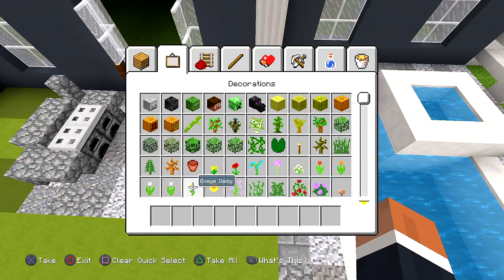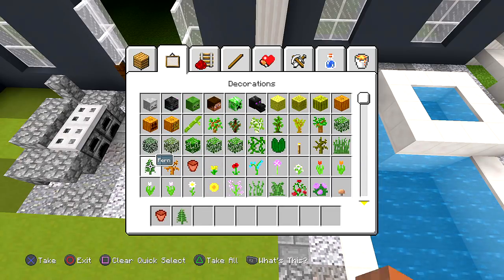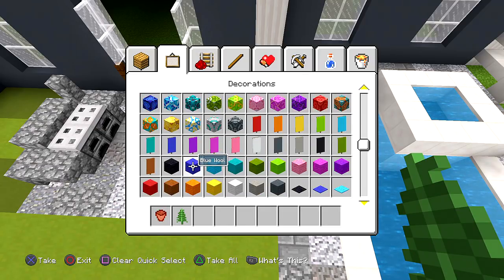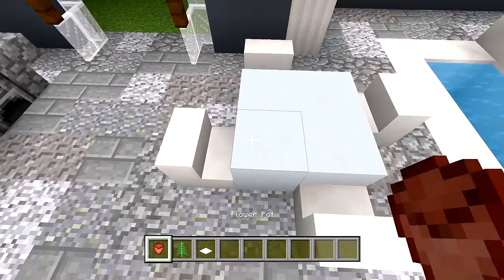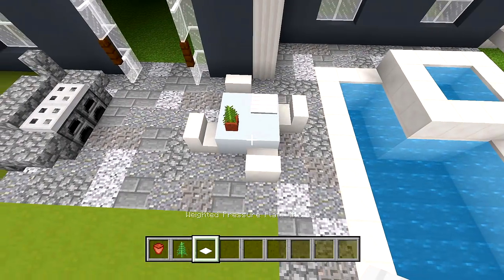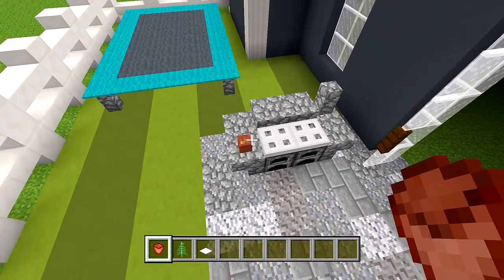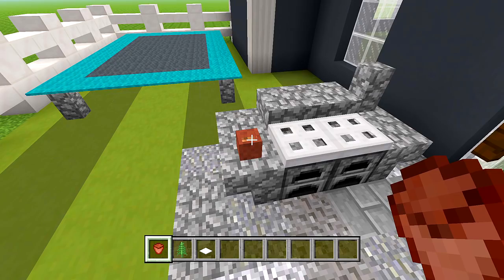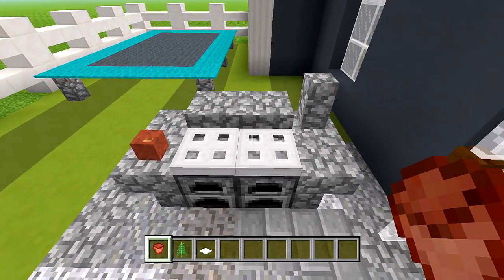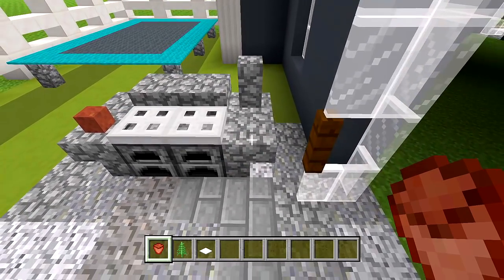To add a little extra detail, we could put a flower pot and maybe a fern. And then we'll grab some weighted pressure plates as well to act as plates. So we'll put a fern right there, maybe just a weighted pressure plate like that. And we could put a flower pot here to act as just like a little cup, or maybe, you know, you're using your spatula to flip some burgers or something. You could just put it straight back in here instead of setting it on top of the grill.